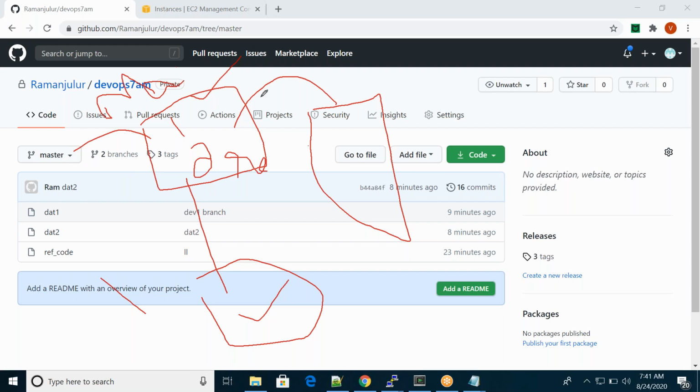At the end of the sprint, once they complete their task, they will inform the managers. The managers will merge with the master branch or main branch. But for the next sprint, I will not use the same master branch. I will create one new branch to avoid this conflict.